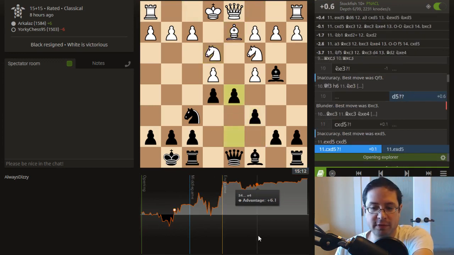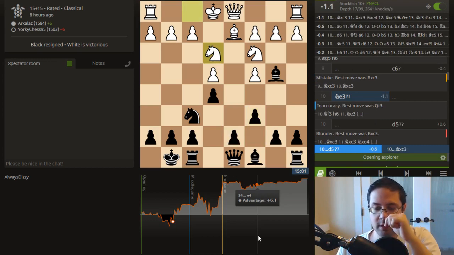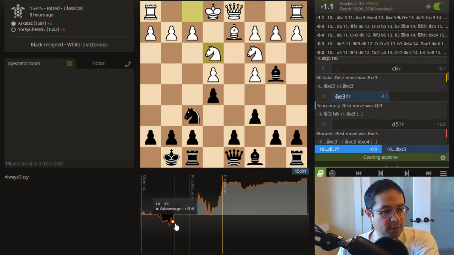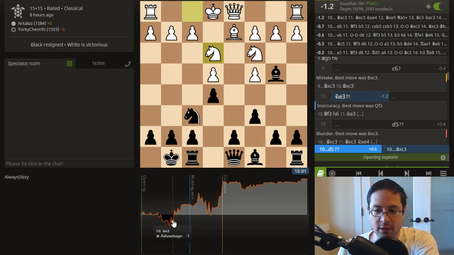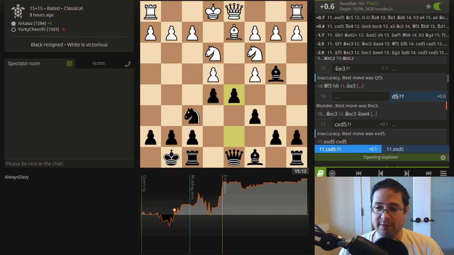So we can see here that there's a shift. I'm pointing at the screen as if you could see my finger, but you can see here on the graph, I'll use the cursor, that we go from -1 to plus 0.6. So this is really a key point where I would be focusing, because we're going from -1.1, black winning. Black is basically up a pawn here, or 110 centipawns, and then suddenly white is winning after we made this move. Now white is up plus 0.5, 0.7.